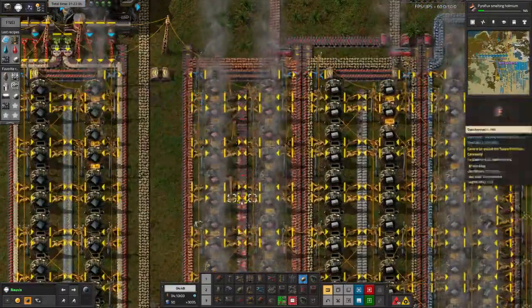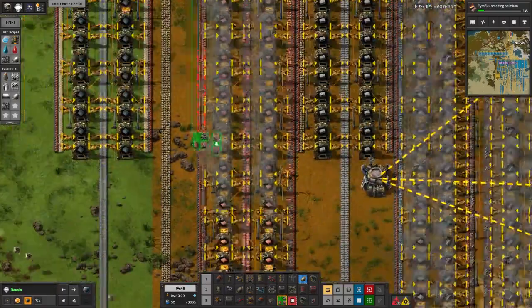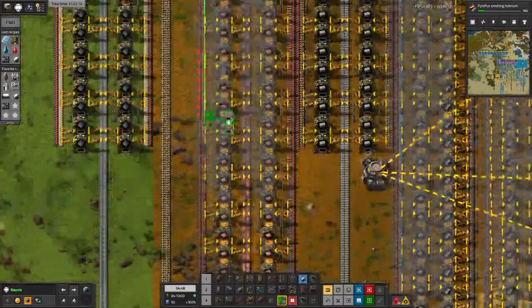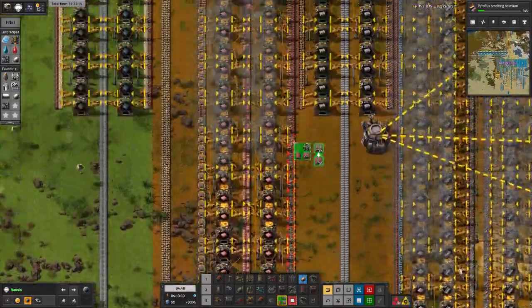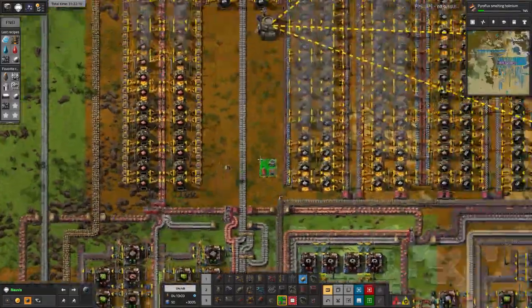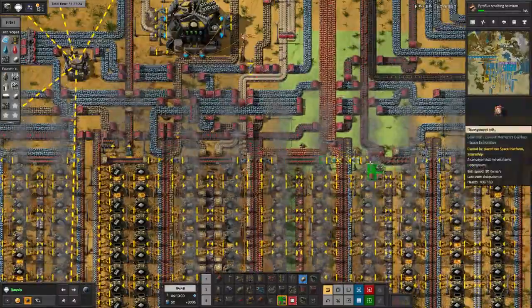Oh, I see the problem. Yep, I see the problem. This red belt does not go down far enough, so this actually is not a full half lane of copper. I wonder if that is a problem here too.